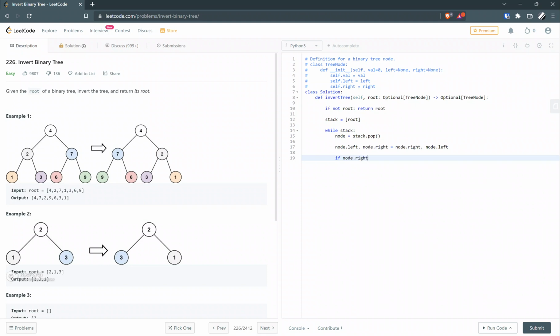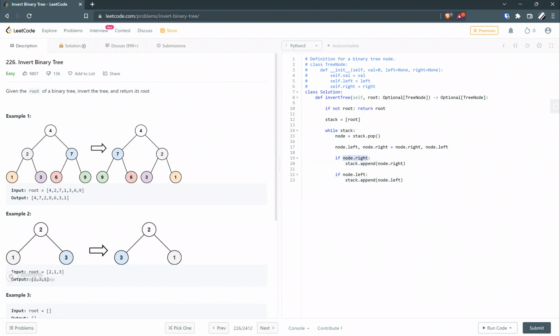So first thing we want to do is push the element that will be popped out last. Since the right child would be considered later, we'll check if there is a right child for this particular node. If there is, then we want to put it into the stack, right? And if there is a left child, then we want to put that into the stack.